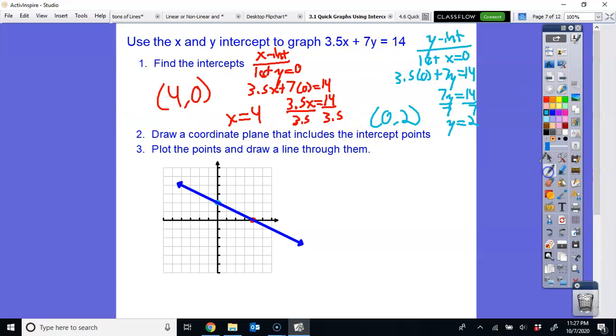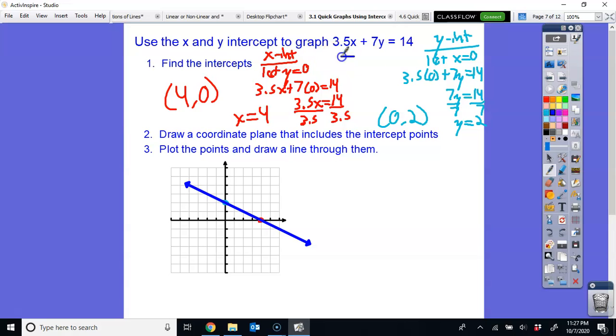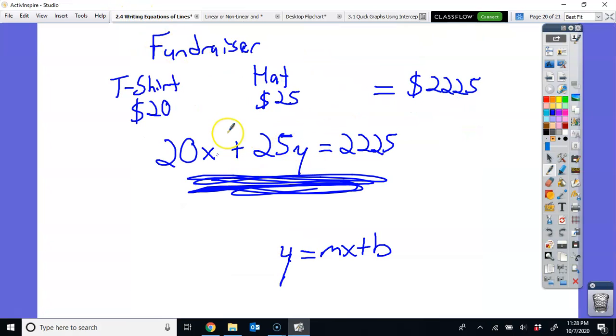Again, the whole purpose is that now we have a linear equation that matches those points, and it is the line for this equation equal to 14. Every single point on this line, even the ones we didn't graph, is a solution to the equation. So the whole reason for doing these methods of graphing is to get the solutions. All right, so that's using our x-intercept and y-intercept. The x-intercept and y-intercept would be a really good way to graph one of these, even though the numbers would still be pretty big.